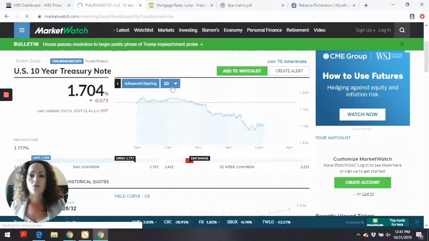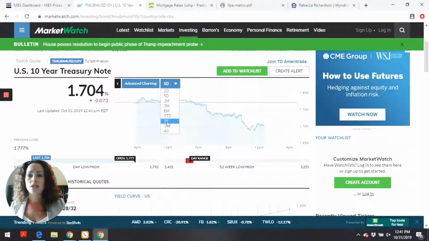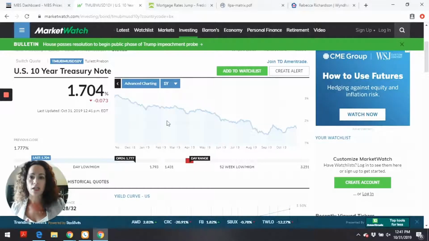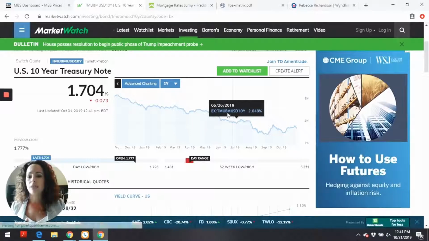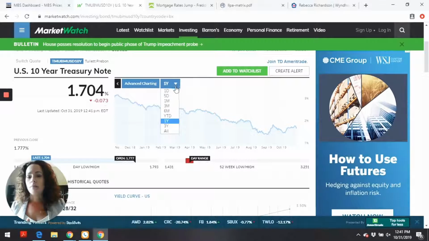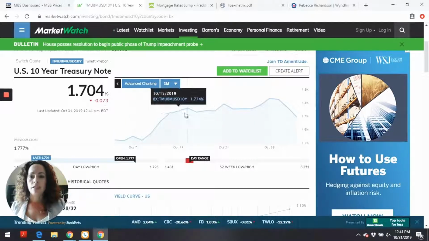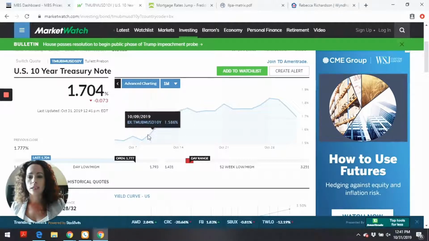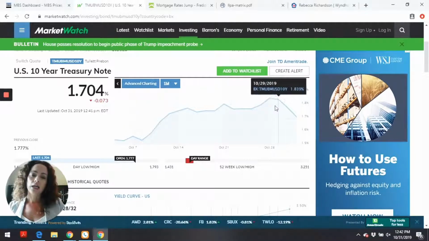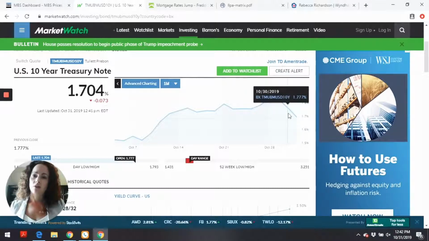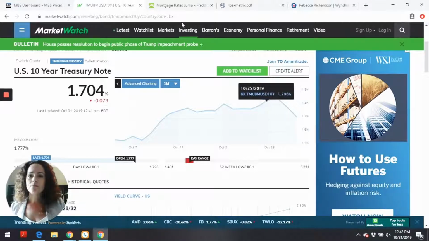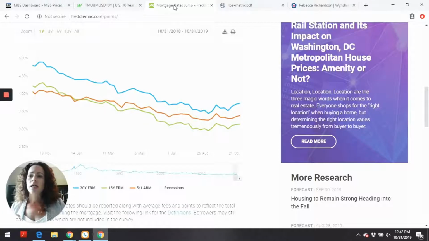This is actually showing for a day, but if I change it to a year, then it's going to mimic that mortgage-backed security that I just showed you, over the trend. You can also see that there are peaks and valleys over the course of a week, or even within a day. So there can be different pricing where we'll see a bottom and then an increase, a little dip down, another increase up, etc. So all of that translates into an overall trend for rates.